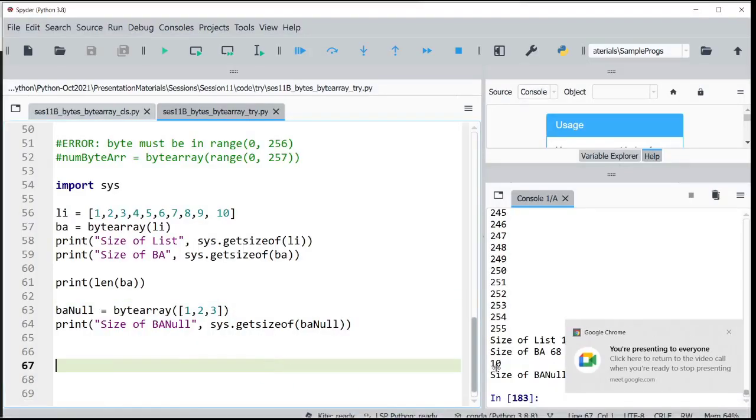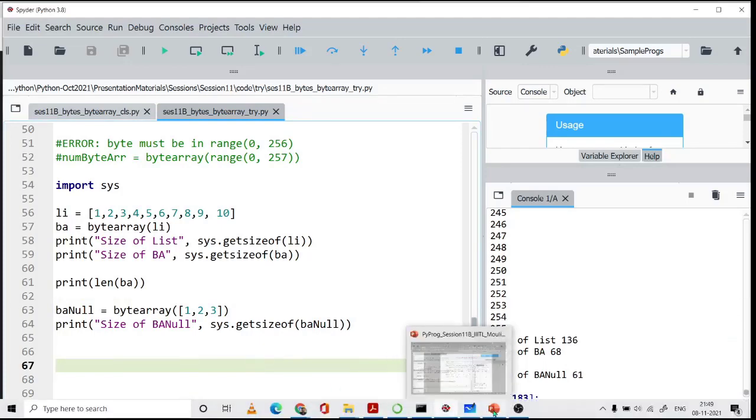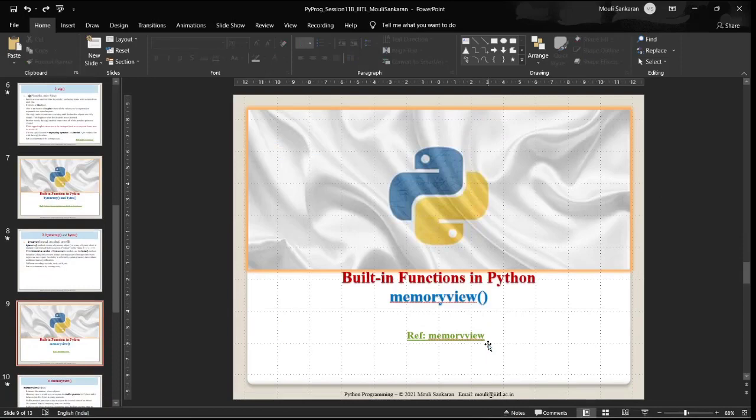I am convinced, but in case you find something contradictory to that, please share it with me. Okay, fine. I think we don't have time to look at the memory view with the 10 minutes remaining. We can defer it.